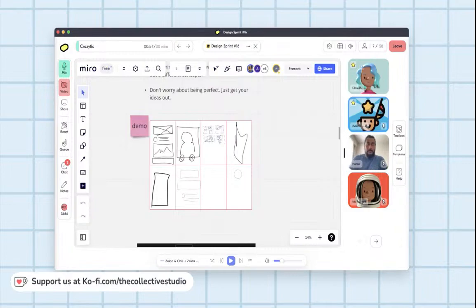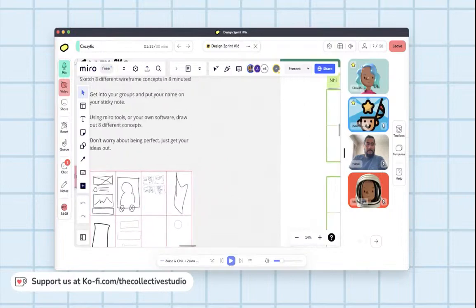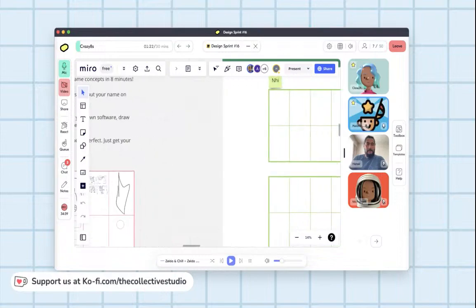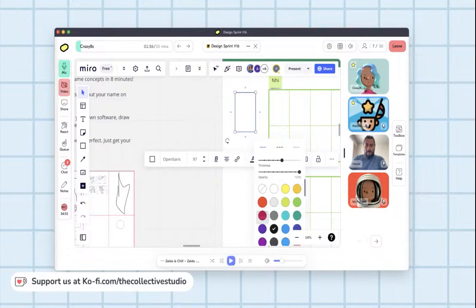In 8 minutes, we'll try, as best we can, to quickly draft what that might look like. It could be a chat window, a message prompt, a notification, it could be anything. In our breakout groups, after we finish drawing 8 different wireframes, we're going to select our top 3 best. To help you with that, I'm going to make a little rectangle here to show you how to mark down which wireframes you want to select. I'm going to give it a nice bright red outline.